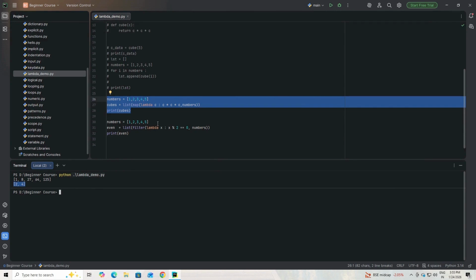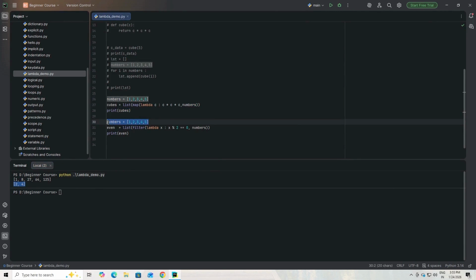So see over here, once again I will explain the thing. I take a list of elements over here, and then I define a variable, and after that I use the filter keyword and a lambda function expression. The lambda is evaluating the expression, which checks divisibility by a number: on each number it's checking whether this number is divisible by 2 or not. If it is divisible, then it will be filtered out by using the filter keyword.